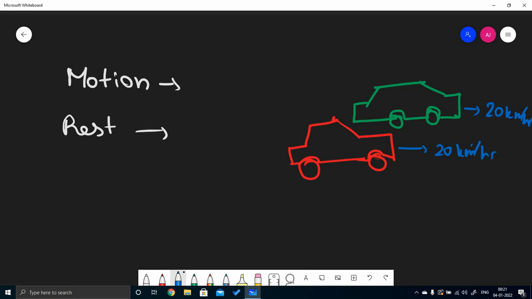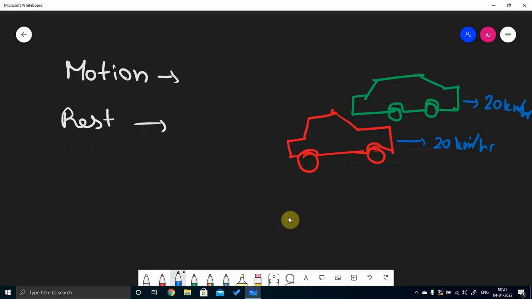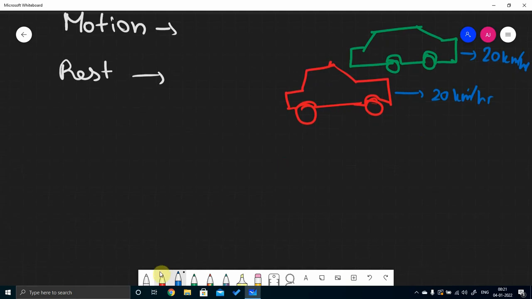This is what we are going to be understanding. Now, relative motion can be a little confusing in the beginning, but as you go deeper into kinematics, you will get a great understanding of this. Now, the most common example, I'm pretty sure if you go to any teacher and ask them to teach kinematics, they will give you this example.